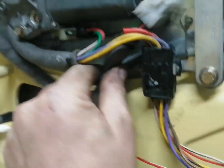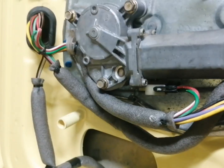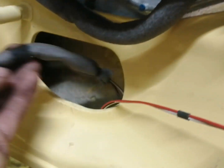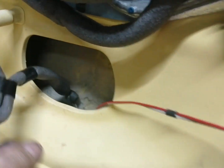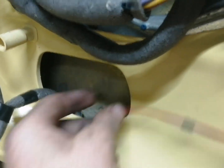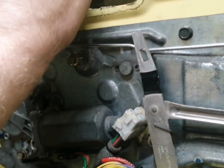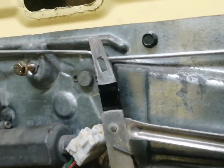Okay, so here we are, that's the connector all connected up there. This one's for the door switch, which will connect up when the door panel goes on. And then we've got the one for the speakers, and we've got the one for the light on the door. So that one's all done at the moment guys. So let's get the window in and go from there.